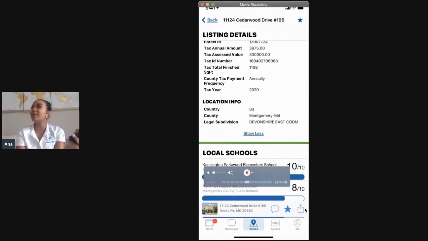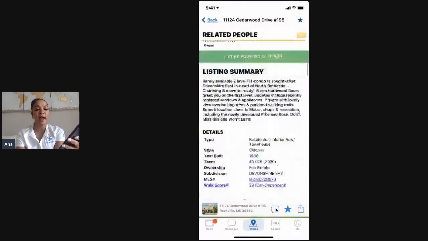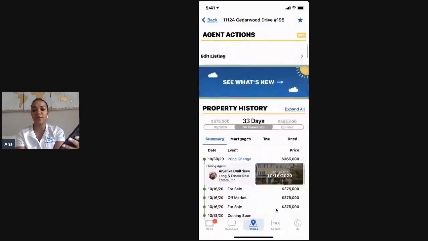And I like to tell my clients, if you love a house and you would like to go see it, send it to me via text. I like this option. And then once I've scheduled the appointment, I then share the property with my client via message. This is messaging in the app. So I'm going to share with you how I use Homesnap for my listing card with my showing appointment.